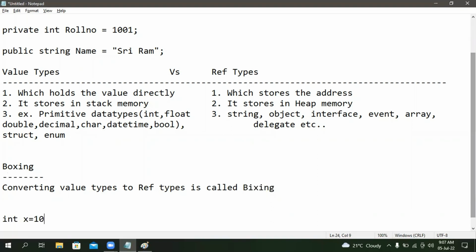Understood, guys? Any doubts here? Sir, what will be the real-time example for boxing and unboxing? We are converting int to object. Sometimes we convert a string to integer. If we get an integer value in string format, then we convert it. In a console application also we do Convert.ToInt32 on Console.ReadLine. That will come in the form of a string, then we convert it. That is also unboxing.